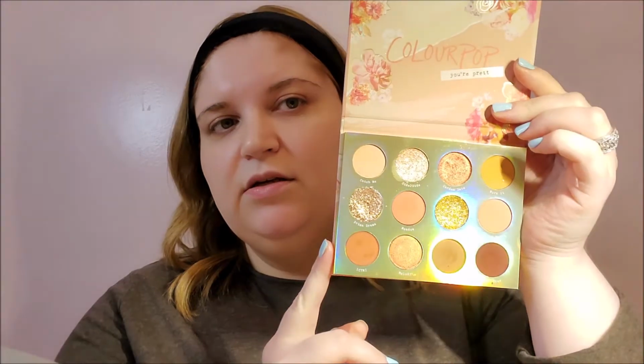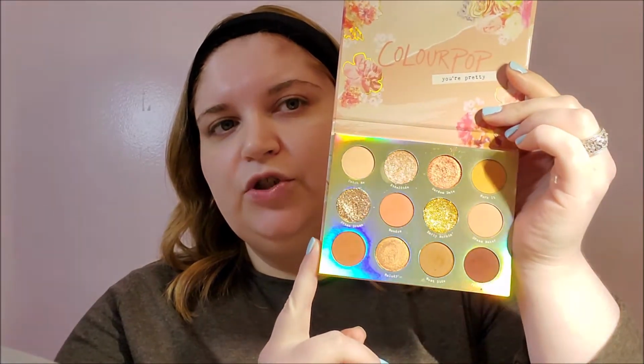I've used it a couple of times already. I love it. There are beautiful shades in here, warm shades that you could create beautiful summer looks with, and you do have glitter. This glitter is not very easy to use, but we will be using it today. And let's get started.